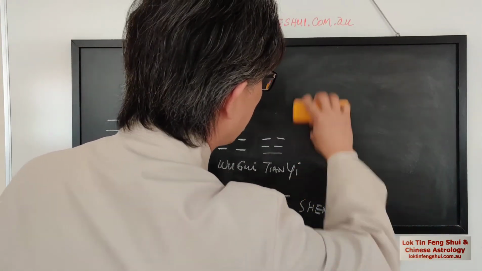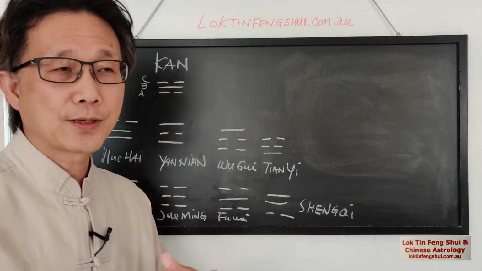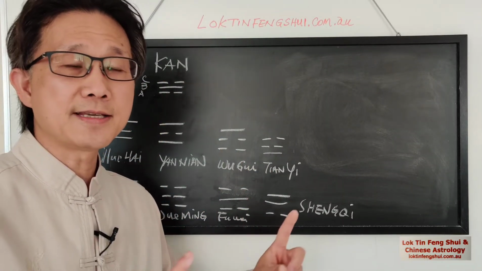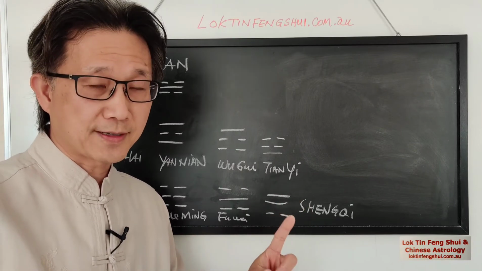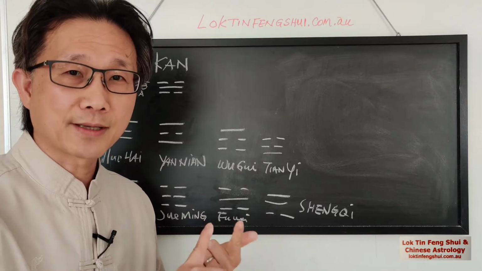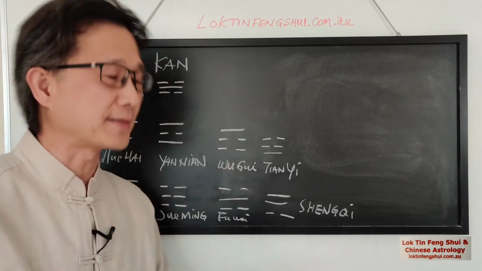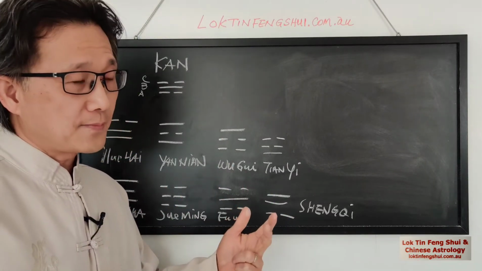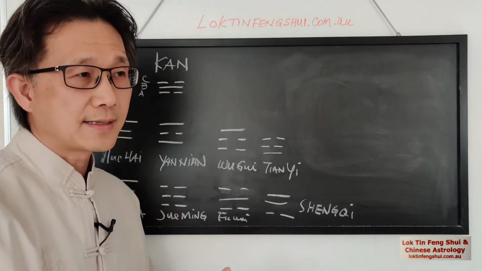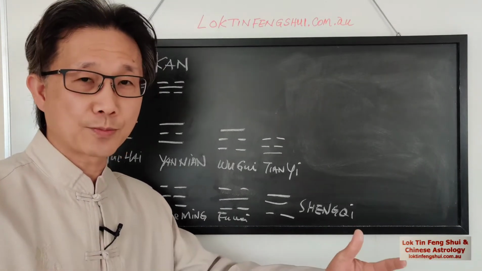They always say that if you are an East group person, then you live in an East group house. However, is this East group house calculated by the sitting, or by the facing, or by the door location? Okay, that is question number one. And then, are the Seng Qi, Yan Yan, and Tian Yi all good for the East group or the West group?